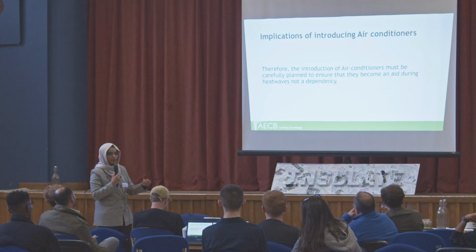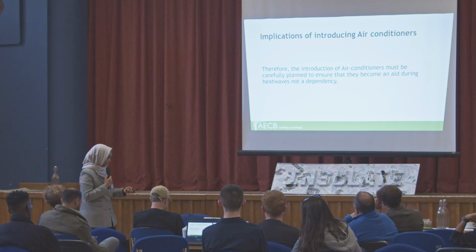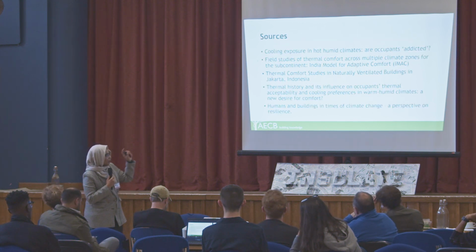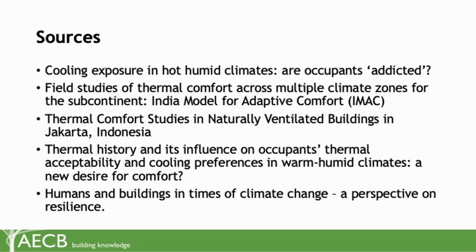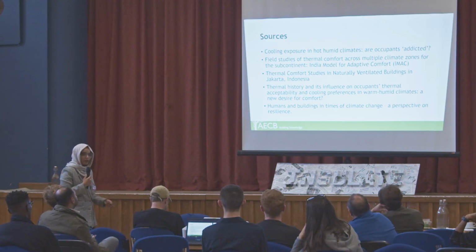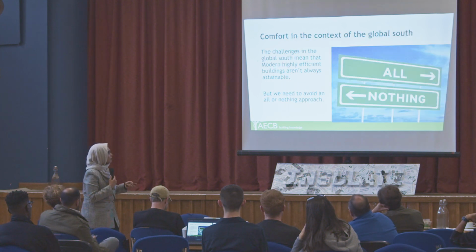We're looking at introducing air conditioners in the bedroom, but in a way that when they can use the air conditioner, they can turn it off and they can go back into the natural ventilation mode, that it's not mutually exclusive. These are some of the sources for the impact of air conditioning on users and the impact on their health, on their comfort, on their resilience.